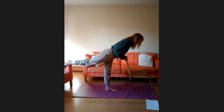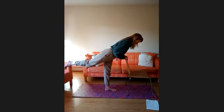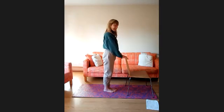Doesn't matter how high you've raised that right leg. I want you to stack the weight into the left leg, taking some deep breaths, using the back of the chair to support you. This left leg is strong and steady. Release when you need to, and we switch sides.